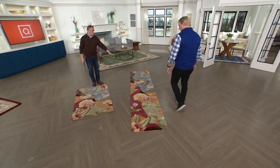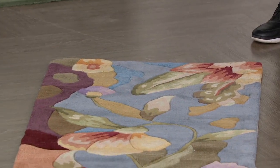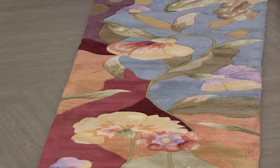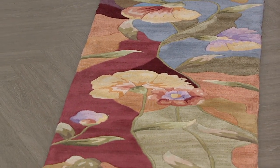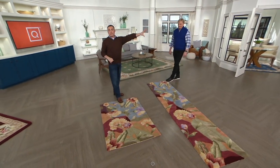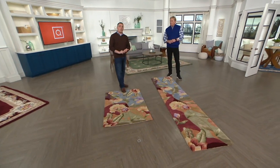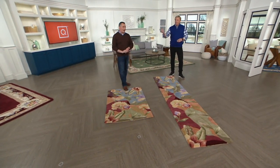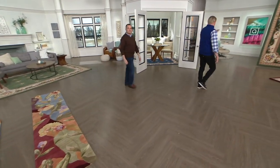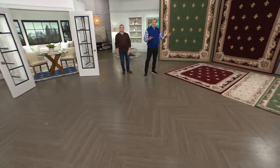That really speaks to how good our designers are — that they can take an idea that can start as a rug that would be seven by nine or eight by ten, because it's asymmetrical, and put it into a runner that's two feet three inches across and nine feet six inches long, or the accent rug where we scale everything down. But all the quality that goes into our big rugs — whether it's the big fleur-de-lis or the three by four foot six inch accent rug — you're still getting a 100% wool, hand tufted rug with a heavyweight cotton backing and firm sides. These two could not be more different — and that's the point.